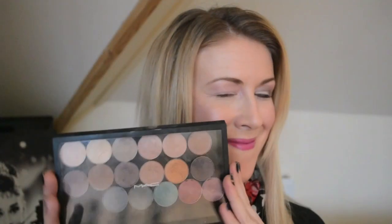What these do is they basically act as a nice base for your eyeshadow, a little bit like a primer, and they also add a little pop of colour as well. I really love them. I think they are great.